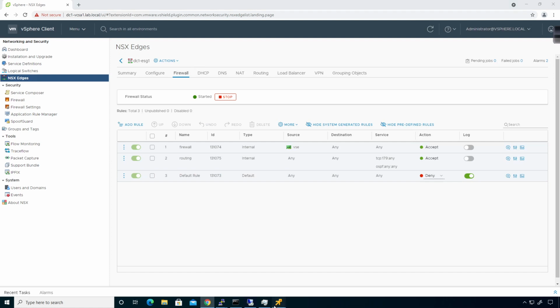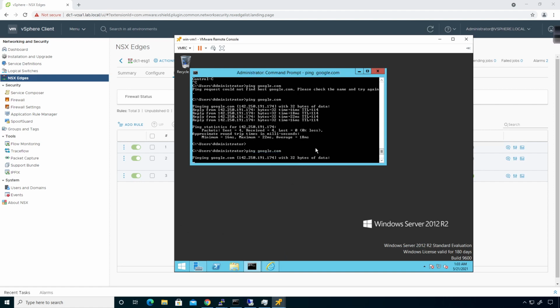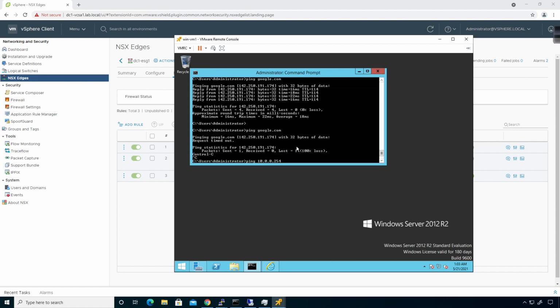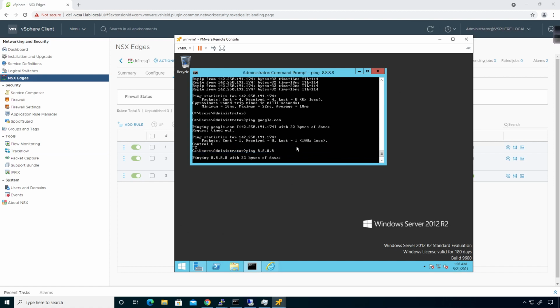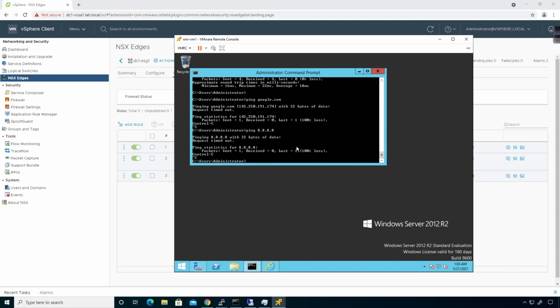So now that's been pushed, I should be able to go back over here, hit the up arrow, and do a ping, and obviously the ping is going to fail. The reason why we're getting the DNS lookup to come in is because it's cached. If I take this a step further and ping quad 8, that ping is also blocked, right? So that tells me that nothing is being allowed through.